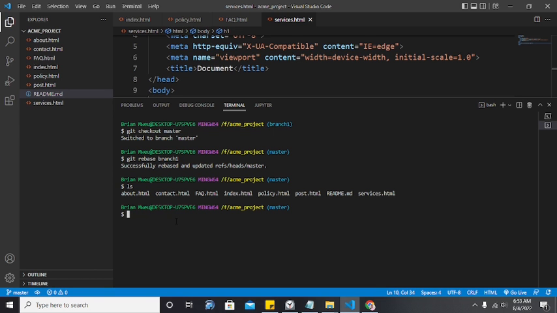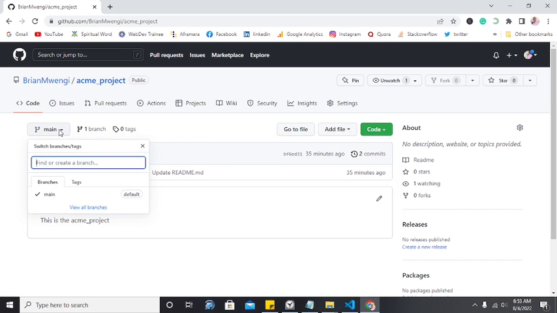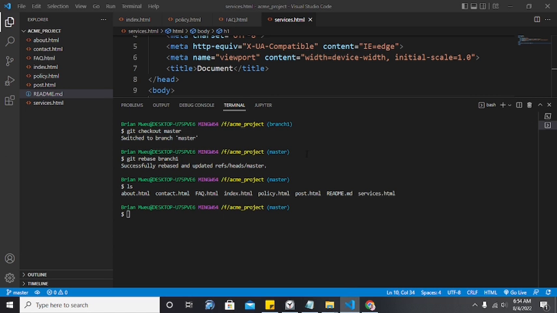Now you may want to push your branch separately. For example, when you come to GitHub here, we only have main as our master branch, but you can also have different branches within GitHub. We only have one branch here so far, but remember you created a branch 1 here, which has particular files. So what I'll be doing here is that I'm going to go to branch 1.